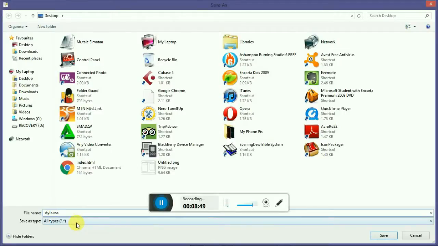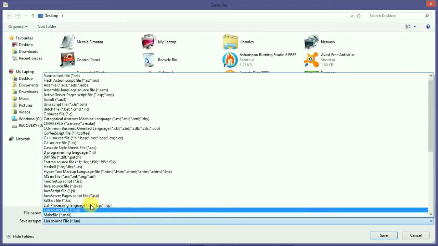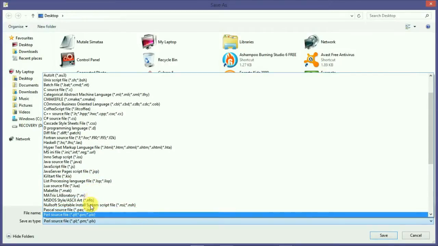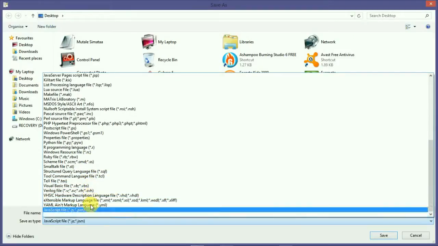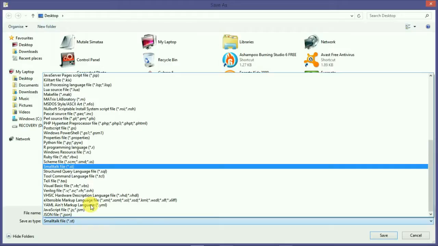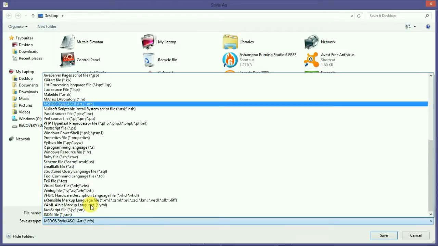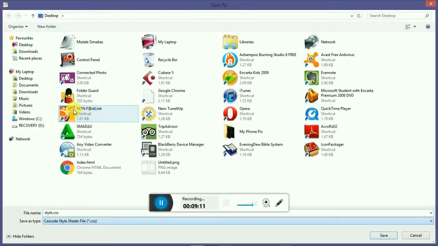Then save as type. Oh, it's supposed to be cascade style sheet. Here it is. Cascade style sheet.